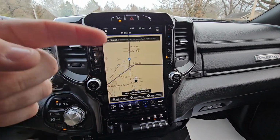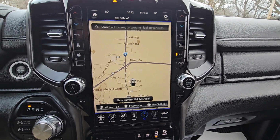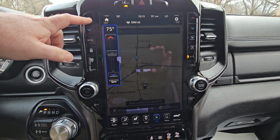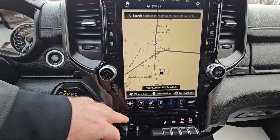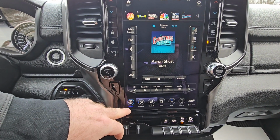And it doesn't flicker. I know it picks up that way on video. It's just the way that cameras record on those screens. I promise there's none of that going on my side. It's just the way the recording works. Turn that heat up. It is cold this morning here. But big screen, obviously really, really sharp. I wish every manufacturer had those anymore.